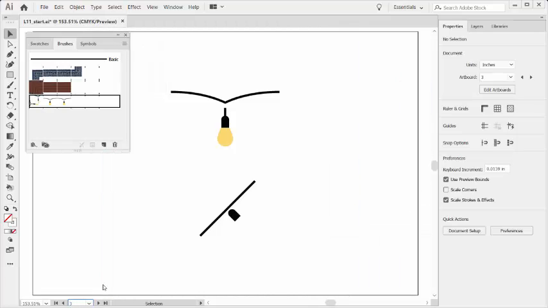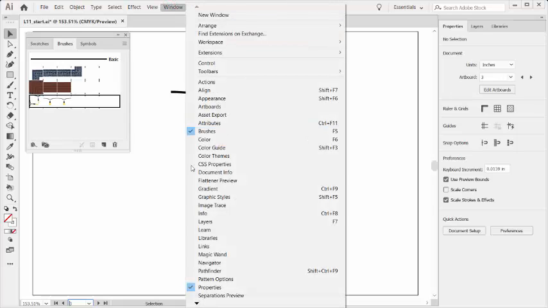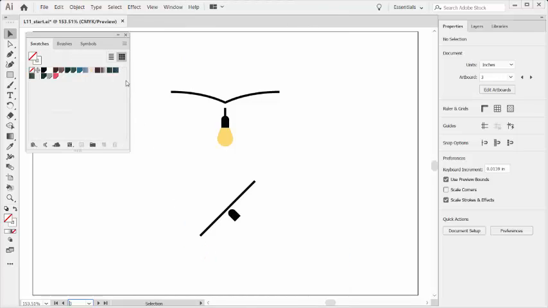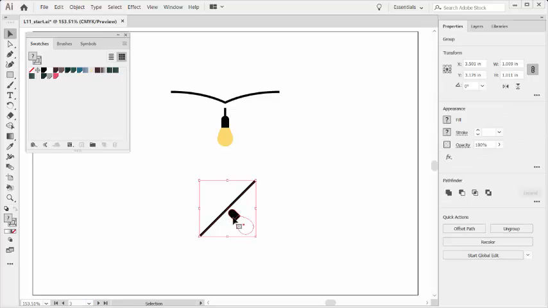I'll also open up the Swatches panel. We're going to use another piece of this artwork to modify the pattern brush. And I'm going to select that second piece of artwork below the yellow light bulb and just drag it into the Swatches panel. Because first we have to create a pattern swatch so that we can work with the pattern brush. So there it is in our Swatches panel. I'll deselect that.